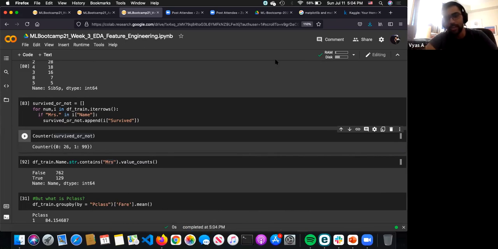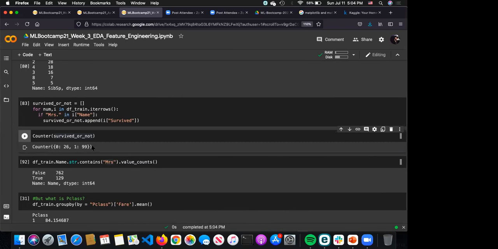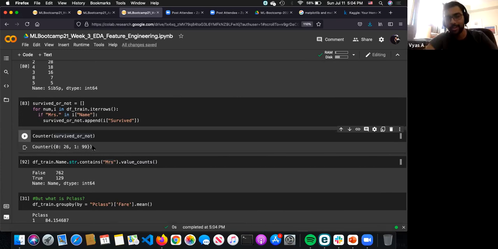So okay, now we went through this example. Someone came up with a good idea. We found out it was like a hypothesis. We verified the hypothesis. It is true. Obviously, married women survive more. How do I make this a feature? Should we do like we did with male and female, get them out as Mrs. and other types, give them 0s and 1s and so on? A feature extraction. How do I do that?